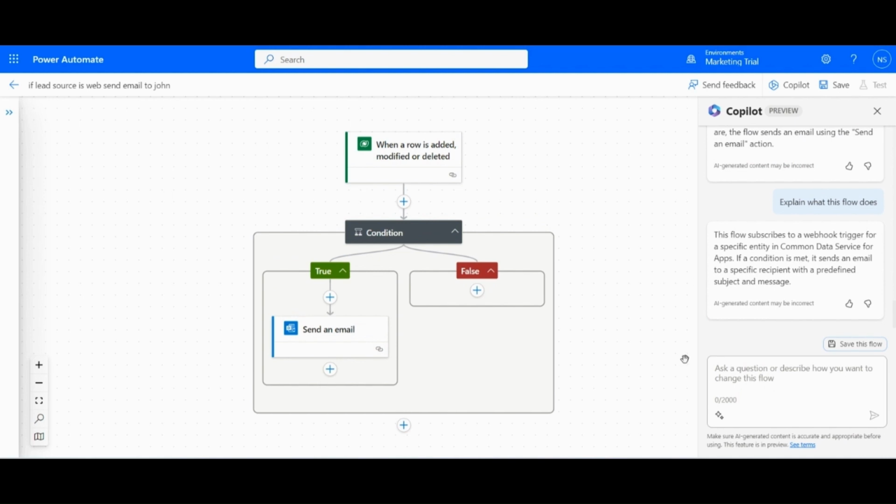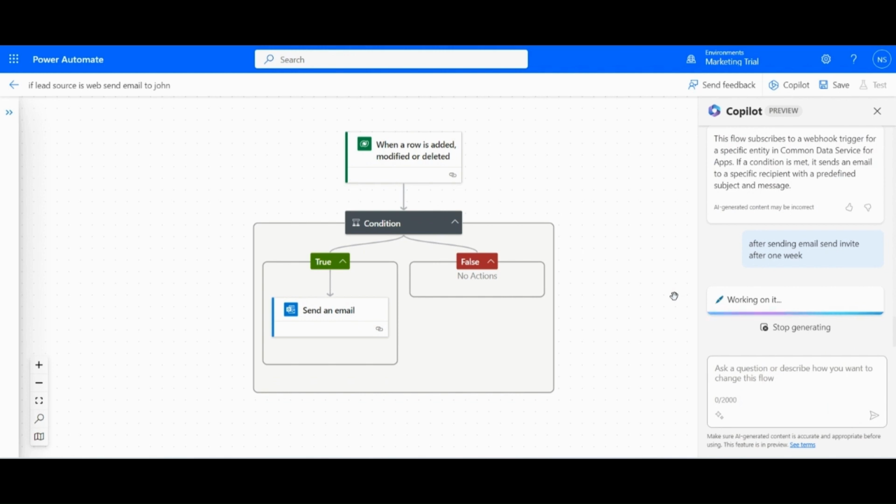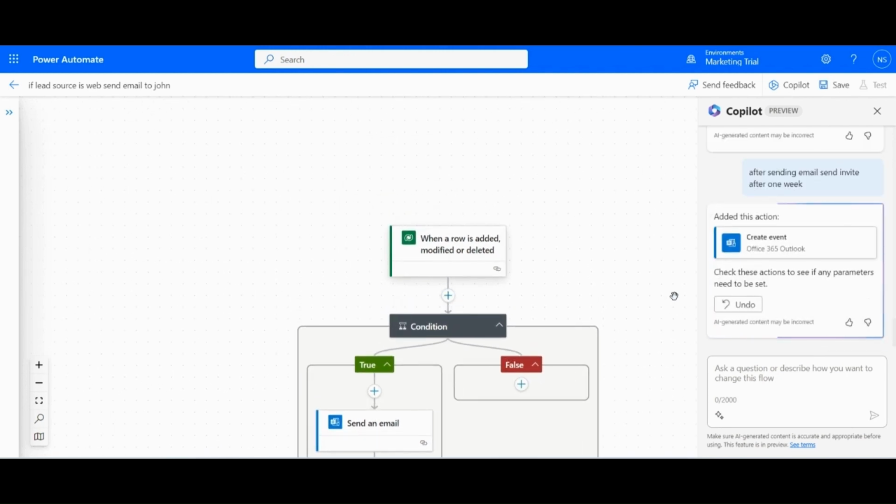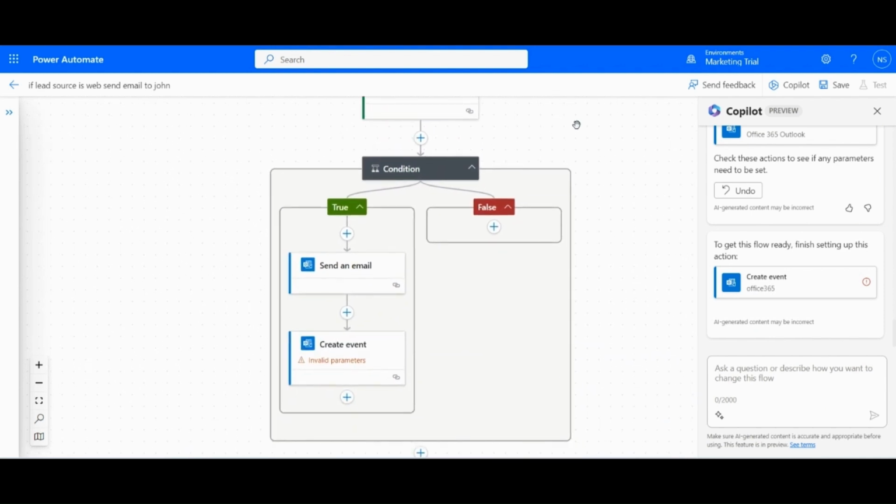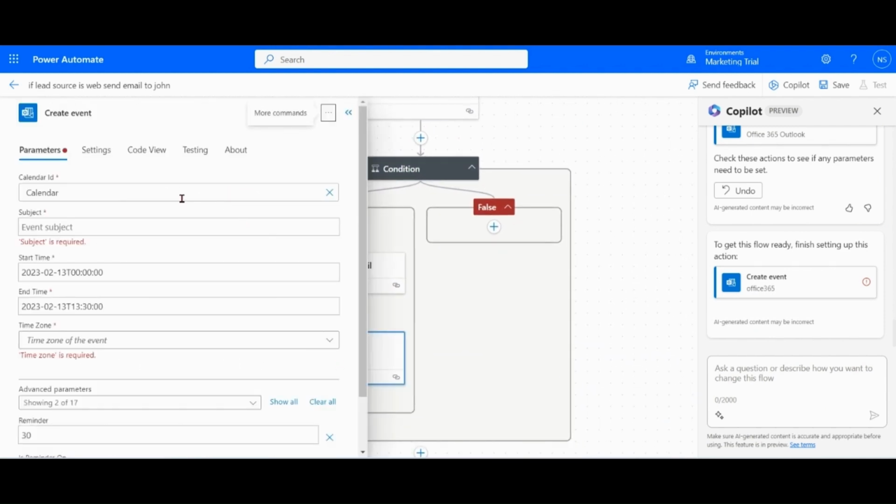Now let's try something else. We also have the option to add an action. Let me add an action. After sending email, send invite after 1 week. Here we are able to create the event. Parameters.